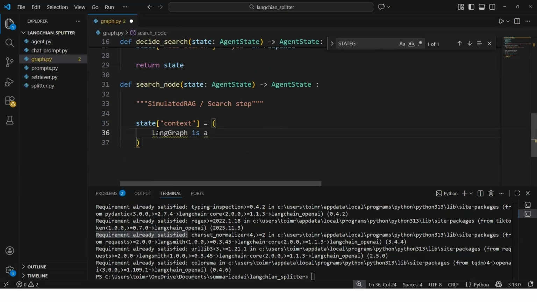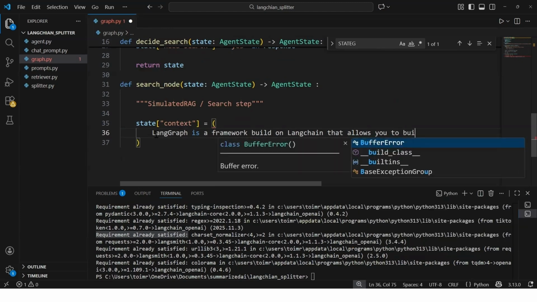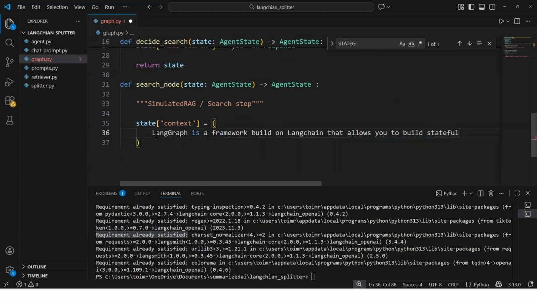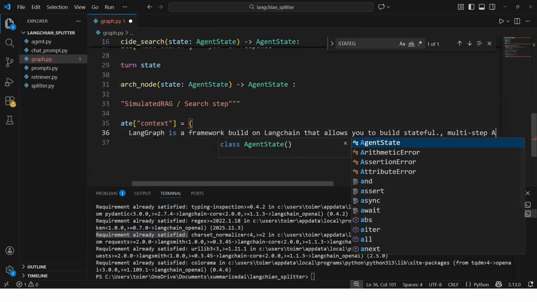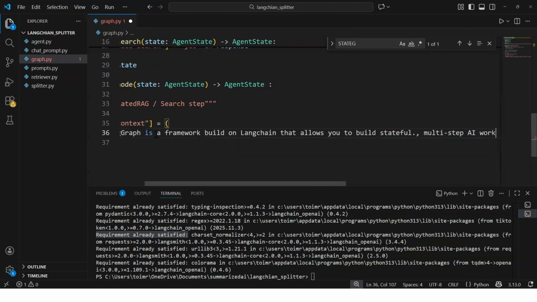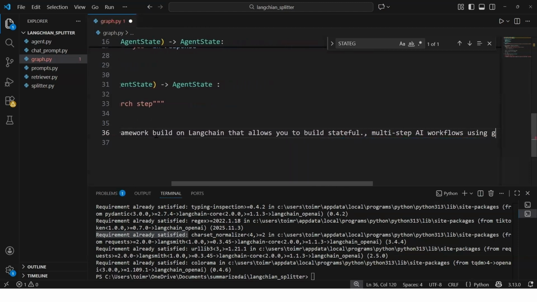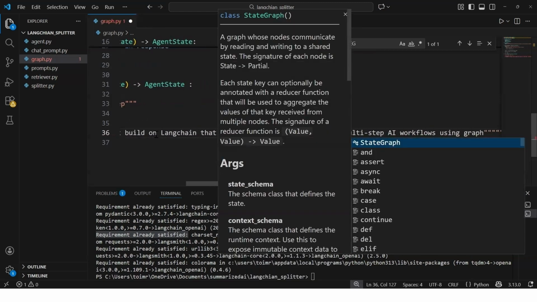In the context, it will say LangGraph is a framework built on LangChain that allows you to build stateful multi-step AI workflows using graphs.